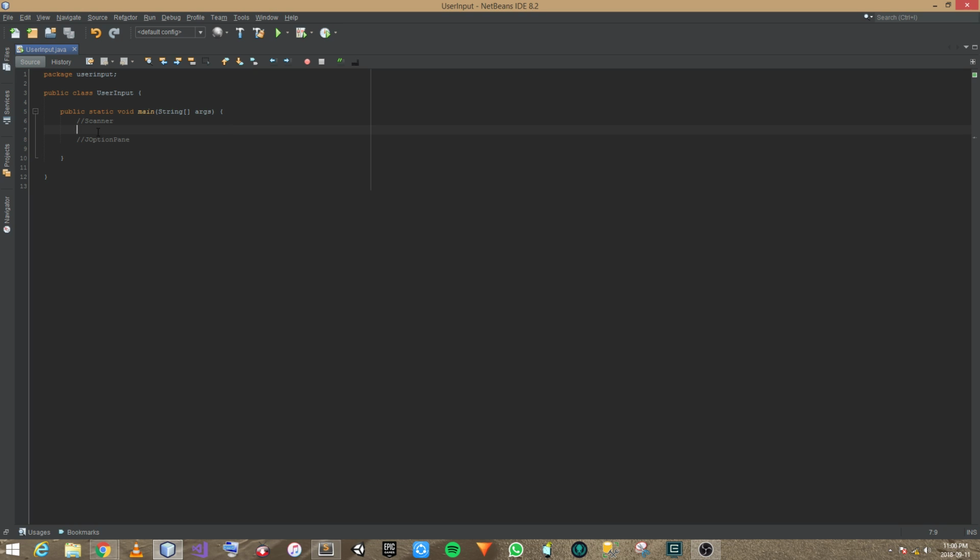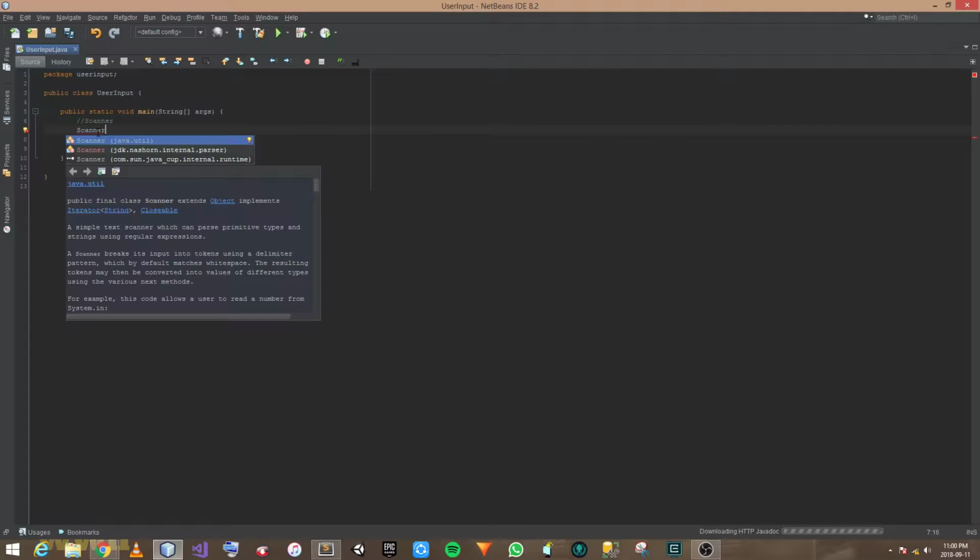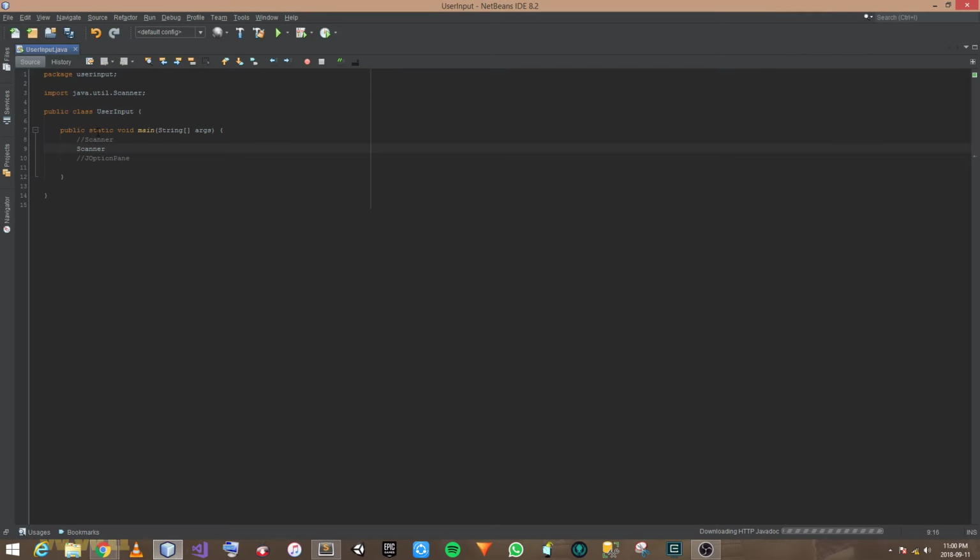So first, I want to do Scanner because it works with the console. It's much more simple. So let's make an object of it, an instance of the Scanner class. To do that, say Scanner. Oops, spelled that wrong. Now you're going to see it underlines it for a reason, because it needs to be imported. To do that, just press Control Space. When it gives you this suggestion and you push enter, it's going to import it for you. Bang. There, it added it.